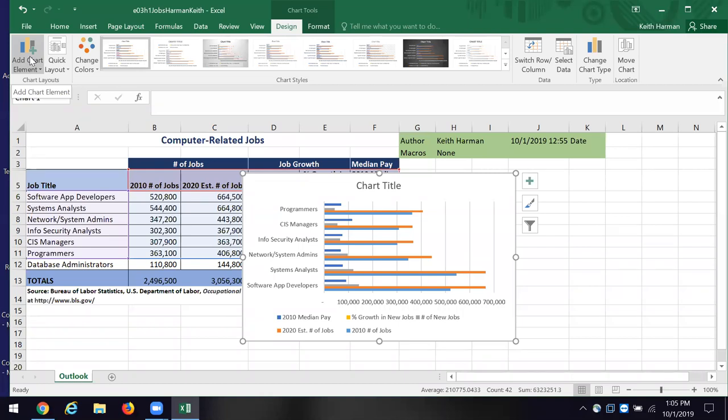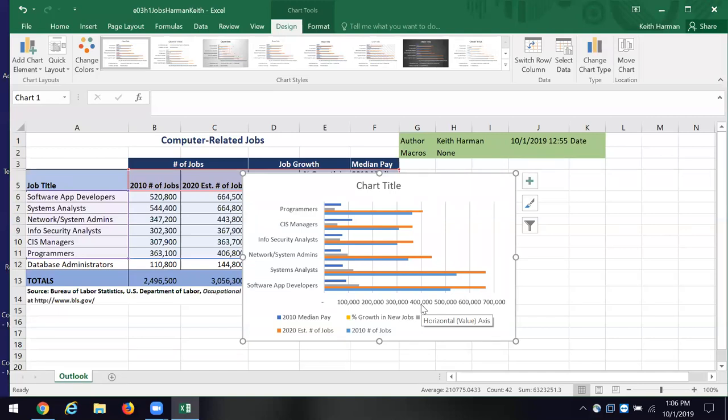Now, a chart is going to have the following. A chart title. You'll see the prompt right there at the top. It's going to have a title for the y-axis, the vertical axis. It's going to have a title for the x-axis. It's going to show you the data series. And so it's clustered those variables: median pay, growth, estimated number of jobs in 2020, 2010, the number of jobs per job title. Now this down here is the legend. And I could add, again, a vertical title, horizontal title. What are those numbers? What do they mean?